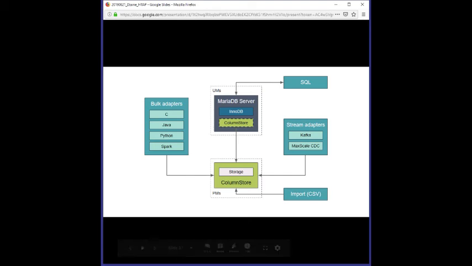The last picture here is showing where MariaDB Platform is not a closed platform. It is an open architecture designed for multiple technologies to import data into it and multiple different technologies to access it. Can I load data directly into the ColumnStore using different adapters? Absolutely yes. This diagram is only showing a few. There are many others which can be found on the MariaDB website. So that is the whole presentation.